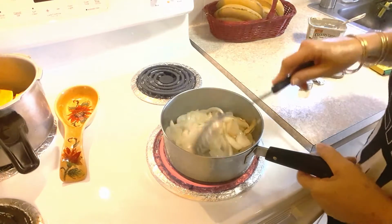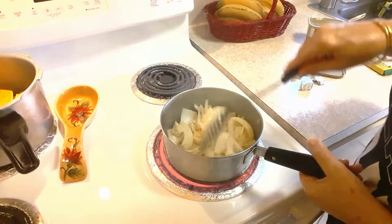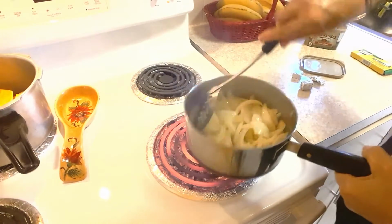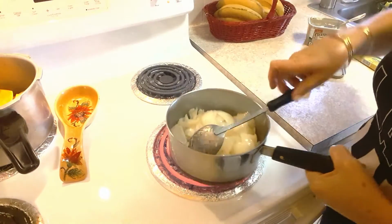Okay, you keep moving them around constantly at this point so they don't burn. You can also lower the heat to medium.